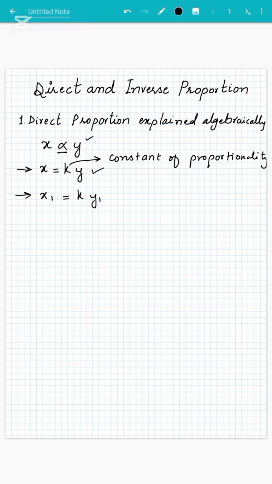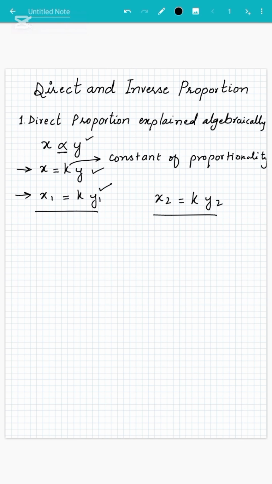or you can say for 2 days, you will be charged 100 rupees, and for 3 days you will be charged 150 rupees, and for 4 days you will be charged 200, and so on. So this is related to scenario 1, that for day 1 you will be charged 50 rupees. All right, and in the same situation we will write x2 equals k y2. So this is for 1 day, and this is for 2 days, or for 3 days, or for 4 days.